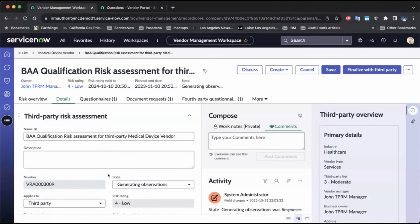I think some of the other questions were about the portal, which I think you might have been going to show. There are two portals. There's the employee center portal, and then there's the vendor portal. So vendors will have a separate portal that they can log into. Those two aren't in scope for this demo, and I'm not sure if I'll be able to connect it here. I can take a look when we go to the Q&A portion, because I don't have it set up, but I can set that up when we go to general Q&A. Let's go back to that, and I think I'll be able to touch upon that as well.